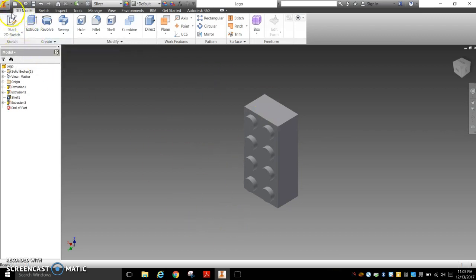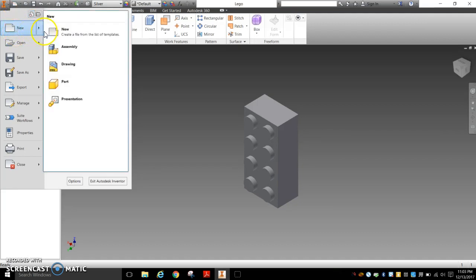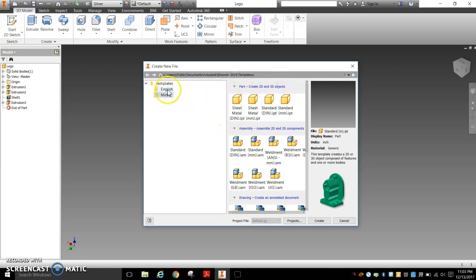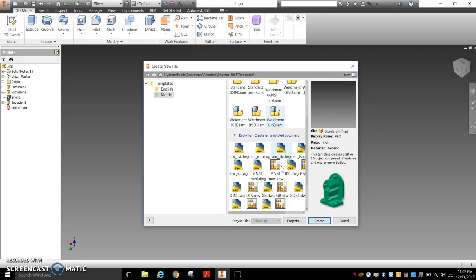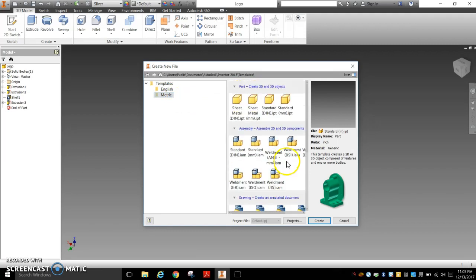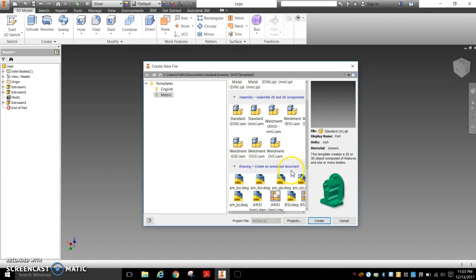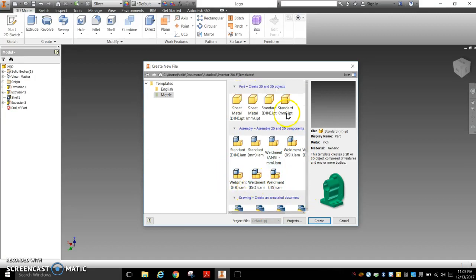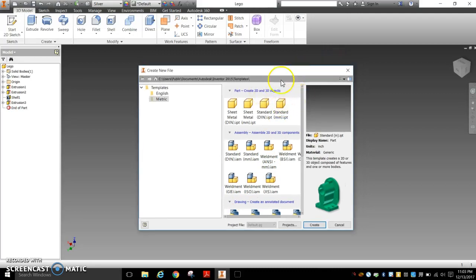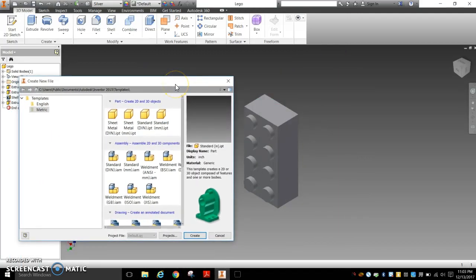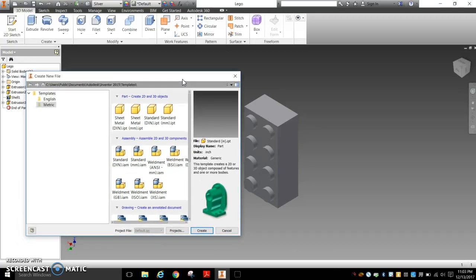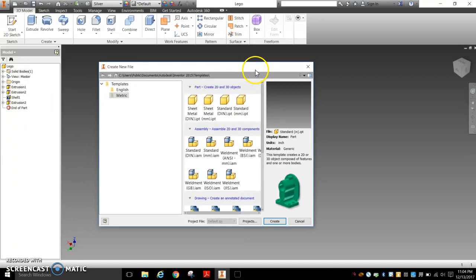So I have my full shape here. What I'm going to need to do is go to New, and I am just going to click on New and come back to here. Because I drew my Lego in metric, I'm going to keep it at metric. And what you need to do, there are three types. We have our part file here, our assembly file here, and our drawing file here. Okay? So right now you have your part here, but there's no reference of what sizes or anything is there, and so you can't just print this off and expect someone to make it.